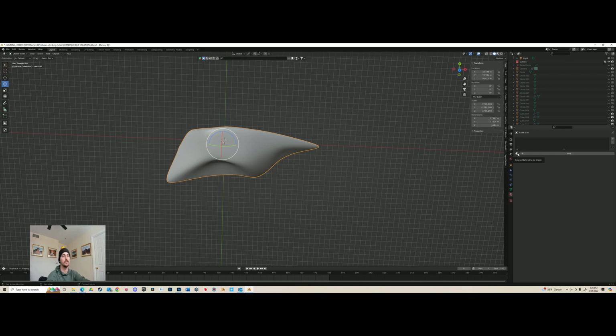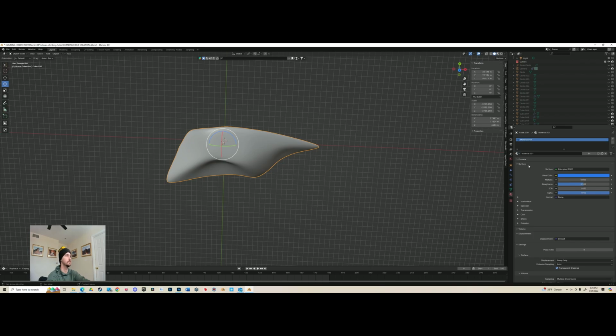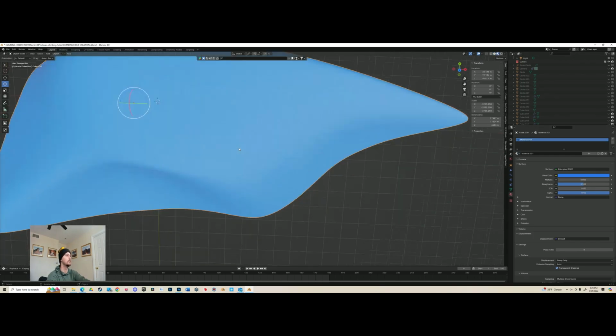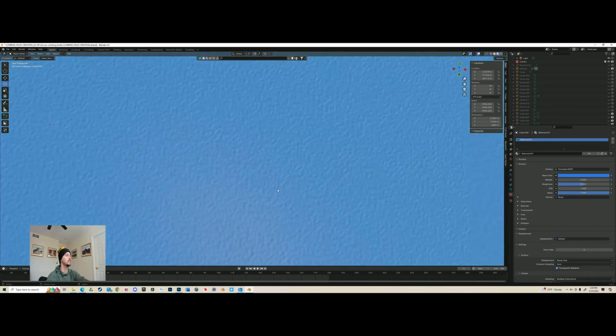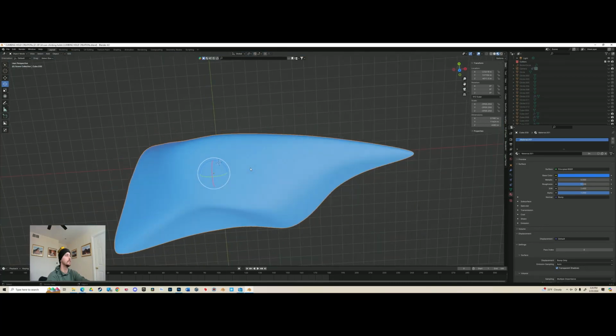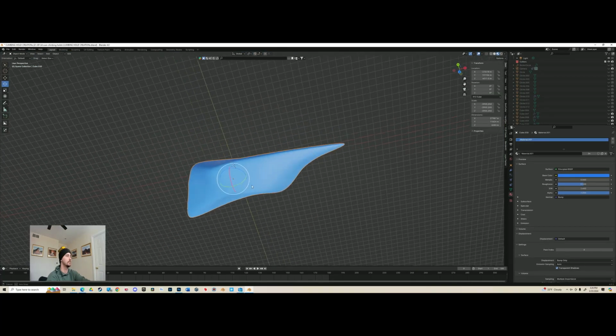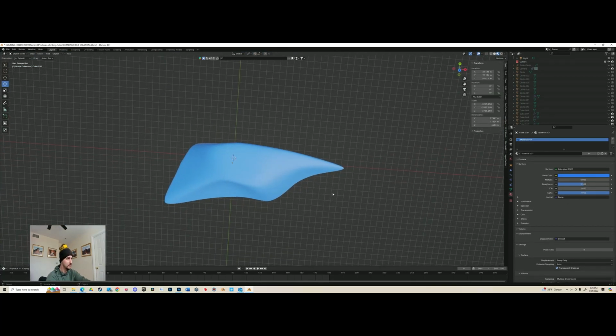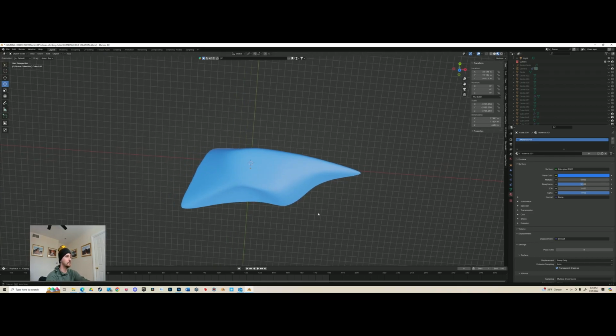I can show you how to create materials later on, if that's something you're interested in, but material, and then clicking on this, you can zoom in, and you can see it gives this polyurethane print, look. Which gives it a little bit more realism, which I enjoy.